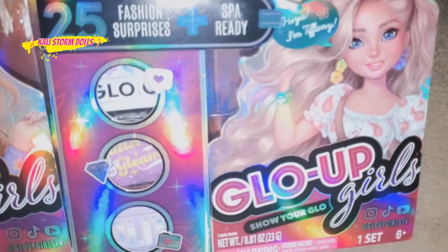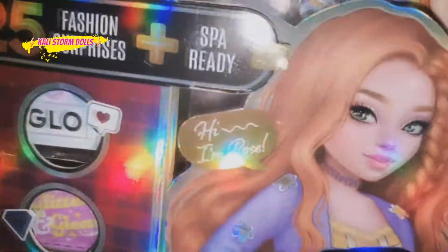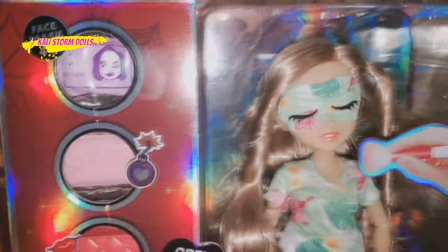Now, I know their names because on the front, if you look at the little speech bubble, it says, "Hello, my name is Tiffany," and over here this one says, "Hello, I'm Rose." I did order these from Target.com.